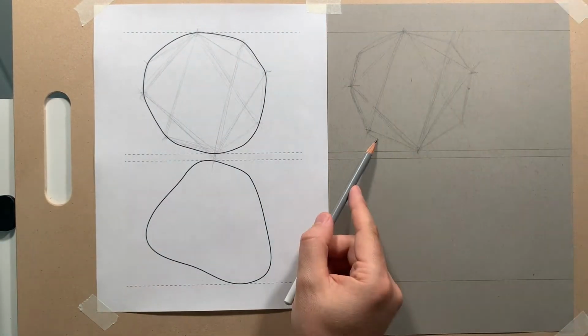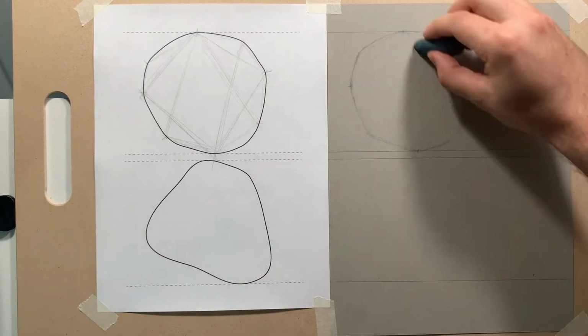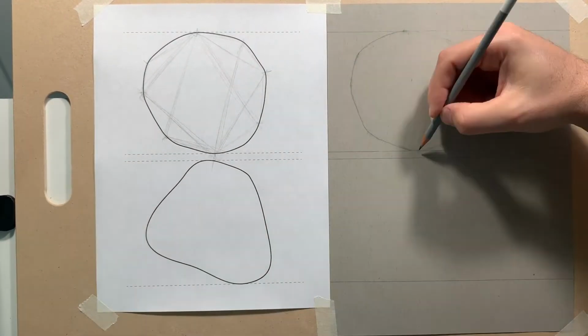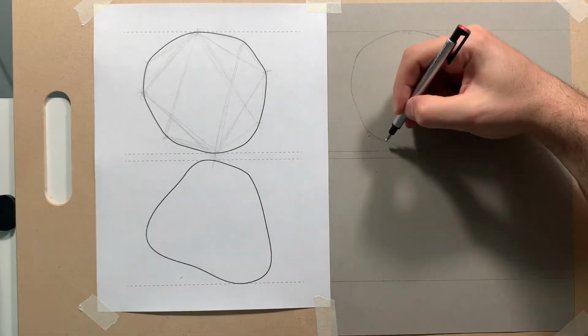So each succession in difficulty here is just adding one skill on top of another, and they all build on each other to the point where you're able to make something that really is pretty tricky if you were just to try it freehand.